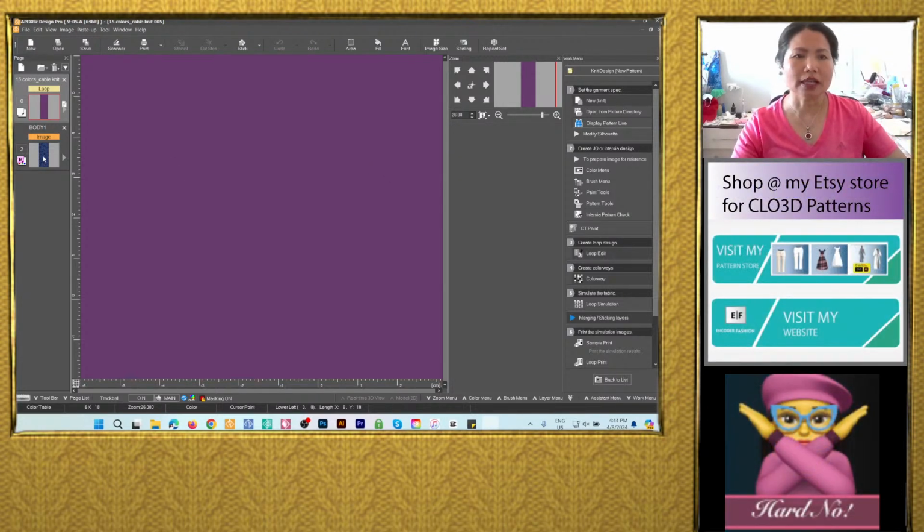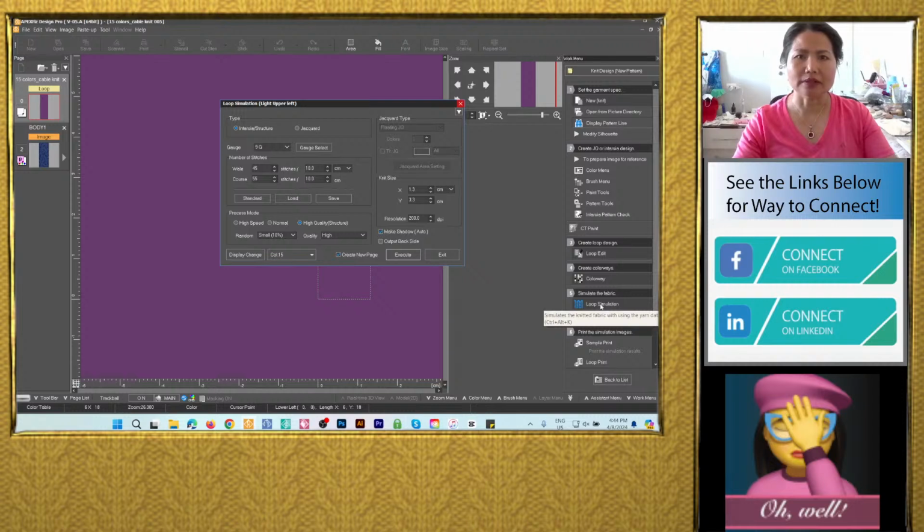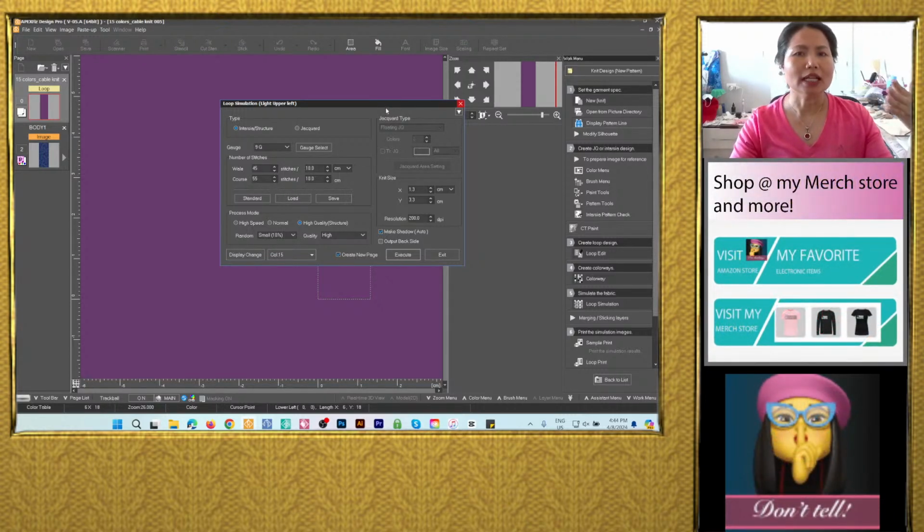Okay, so now I have blue already simulated. I'm going to go to this simulation icon here. I have to wait until it's, okay, now it is. My laptop is an i5, which is a little bit slow compared to an i7 or i9. When I click on it, I have to slow down a little and wait until it loads everything.